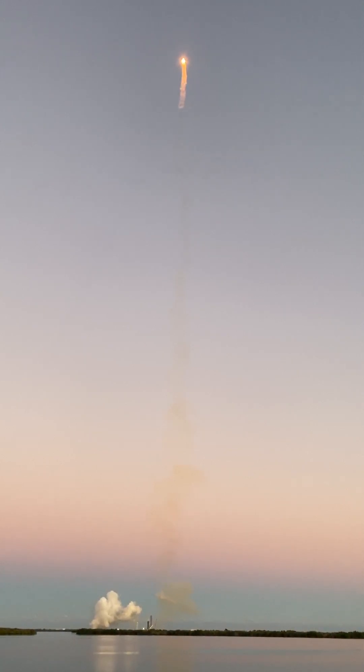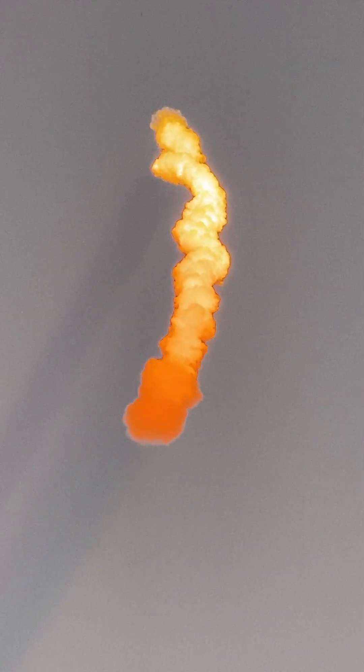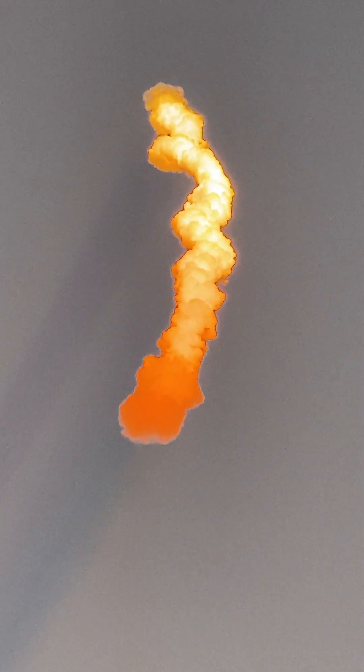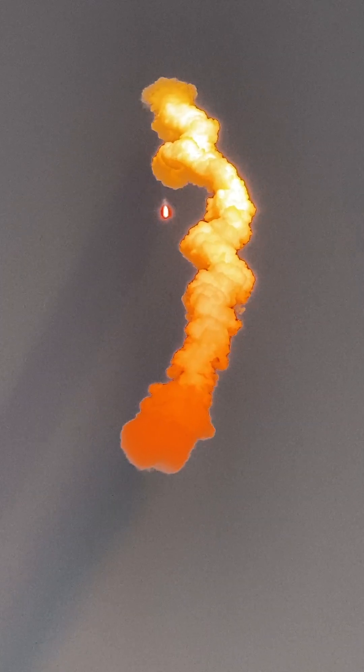T plus 40 seconds into flight under the power of five million pounds of thrust. Power and delivery nominal. Falcon Heavy is headed to space and we did throttle down the engines around the T plus 40 second mark in preparation for max Q, and we have passed through max Q — that's the largest mechanical stress on the vehicle on ascent. Incredible views there on your screen.